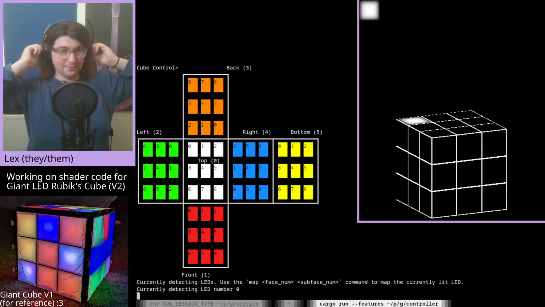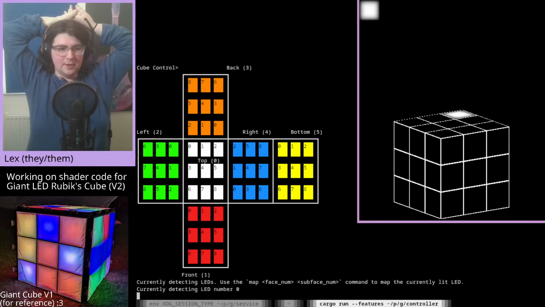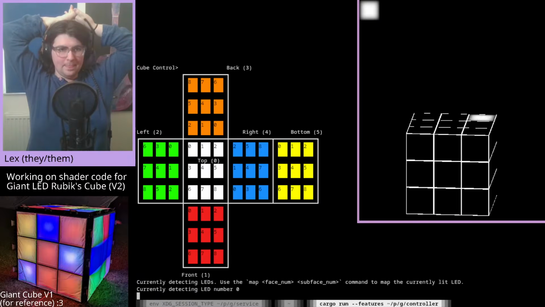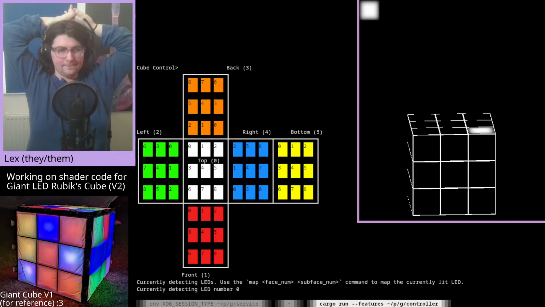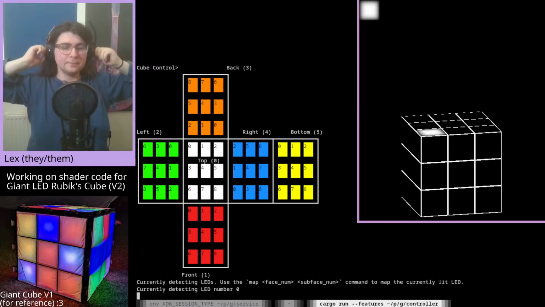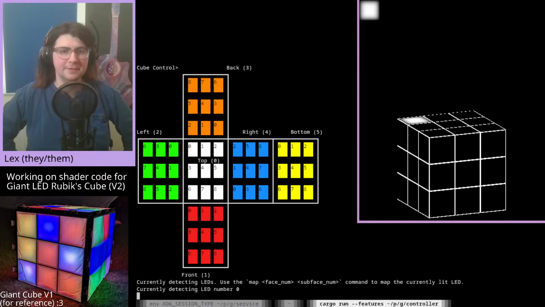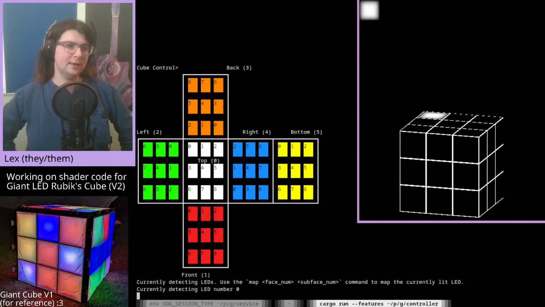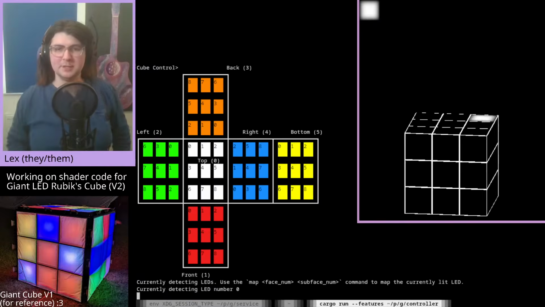Okay. Right. So, I think maybe I need to make the border colors different on the different faces, and that will enable me to actually track the cube rotation. That's probably going to be the easiest way to do that.